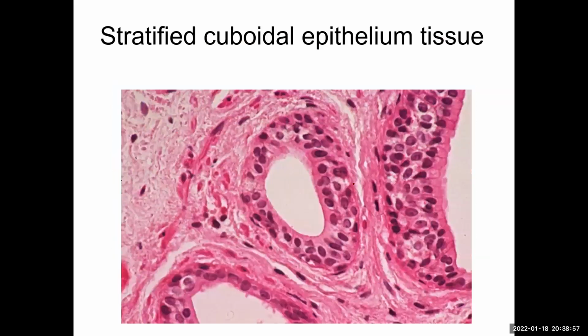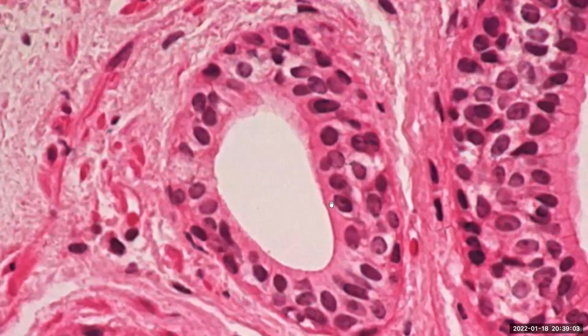All right, then you have your stratified cuboidal epithelium. Notice, now some of you are like, what the heck? It's a hot mess. All right, so an easy way that I tell folks to tell the difference between stratified cuboidal epithelium and stratified columnar epithelium is the distance of the nuclei from one layer to the next layer. It's very close. So for example, here is one cell, here is another cell right below it. These nuclei are relatively close to one another.